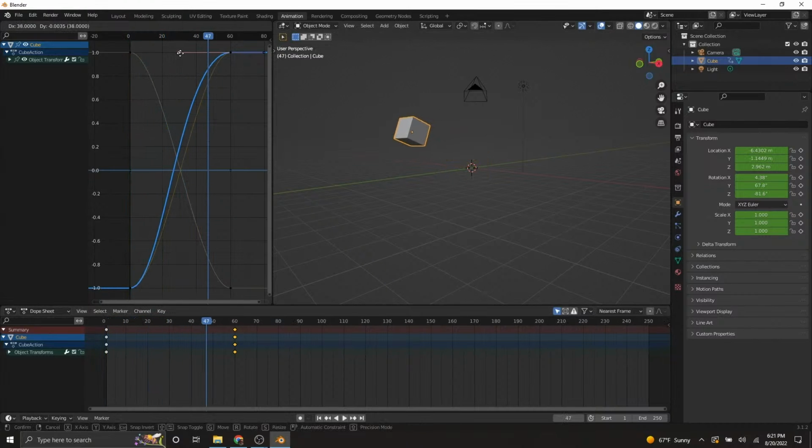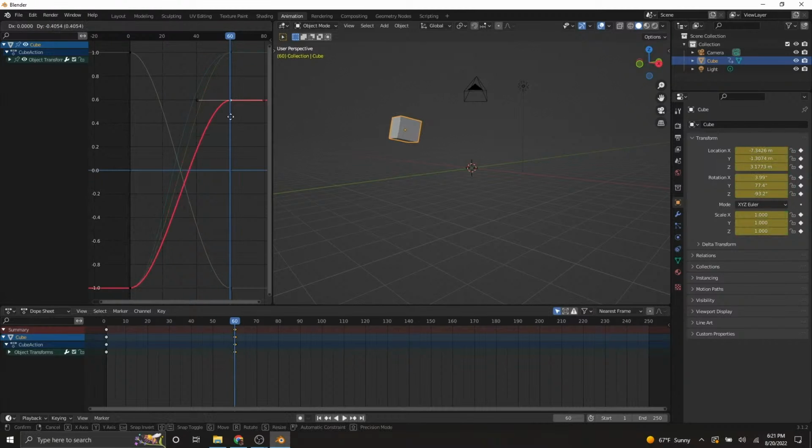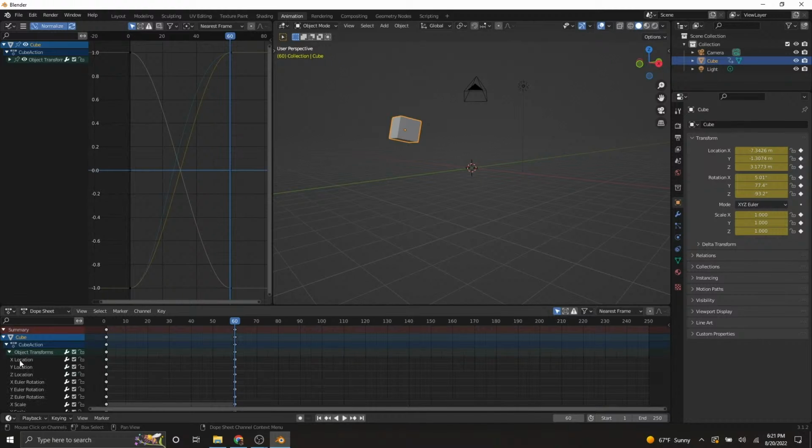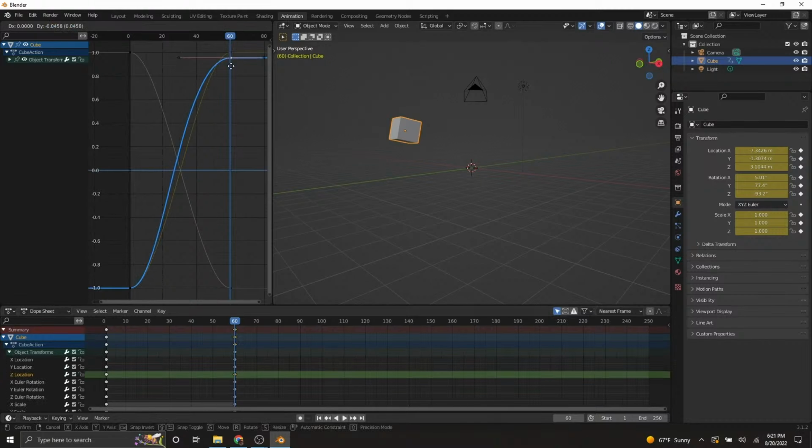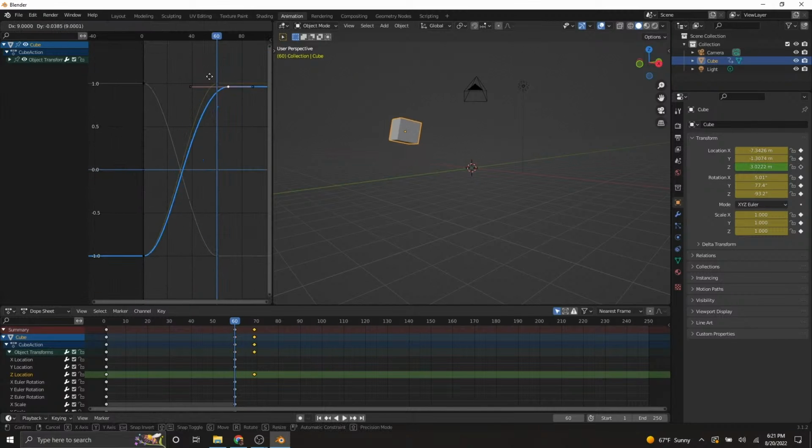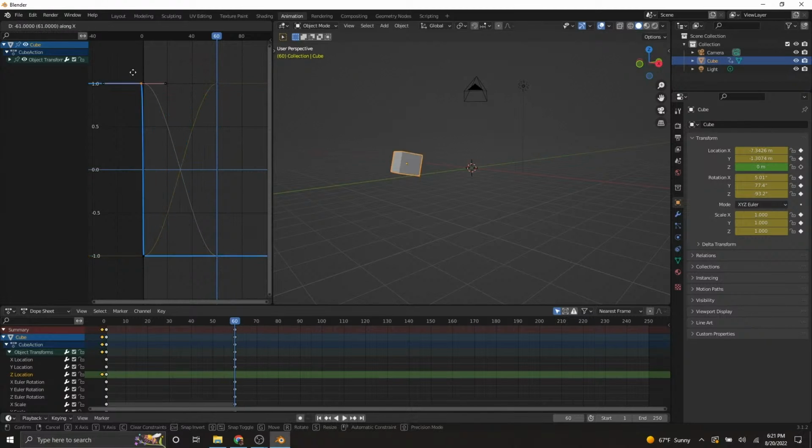You can also move the keyframes around. So you can change, for instance, if I move this, well, this isn't a very strong keyframe. Let me find my Z location. If I were to translate this on the y-axis, we're actually changing our Z value at this keyframe. And if I change it on the x-axis, it'll change the time at which it arrives at this Z value from the keyframe. And that's really important to understand.